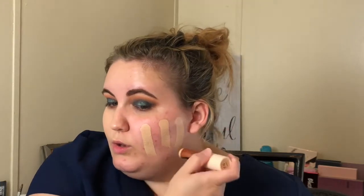This might be an okay color match for me because I am a little bit tanner on my neck and on my chest because I have gotten a little bit of sun this summer. It seems a little bit more dewy than the Tarte stick foundation.